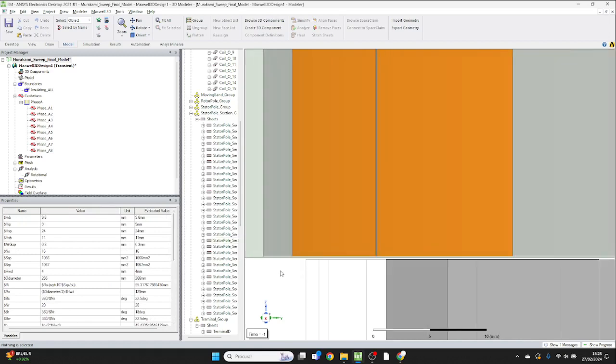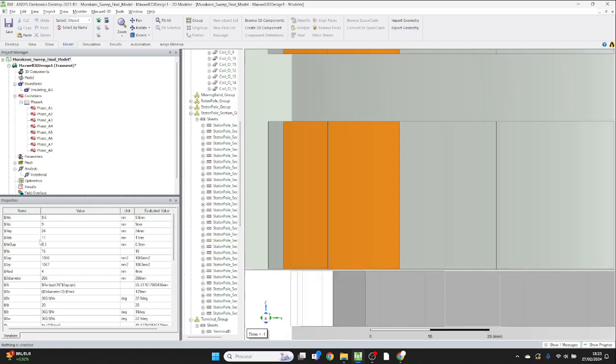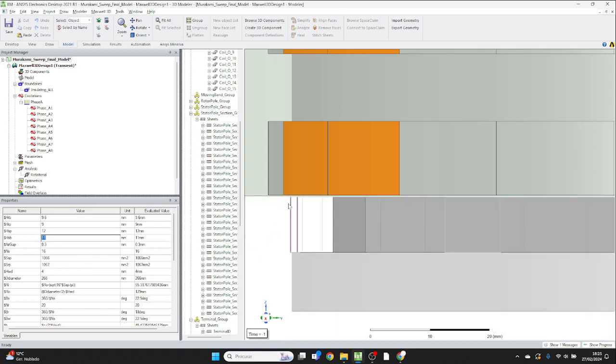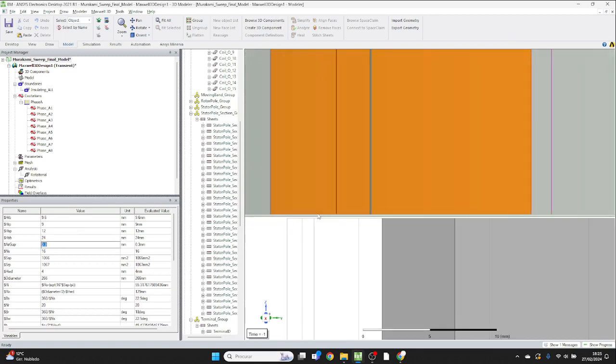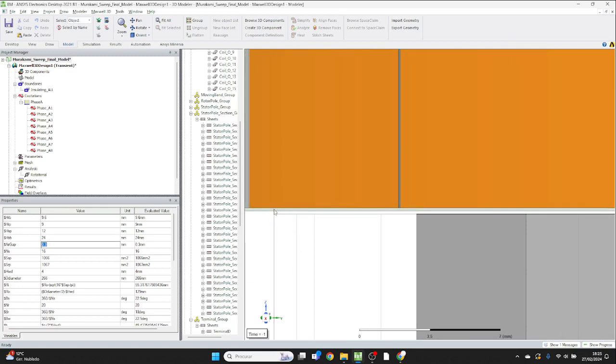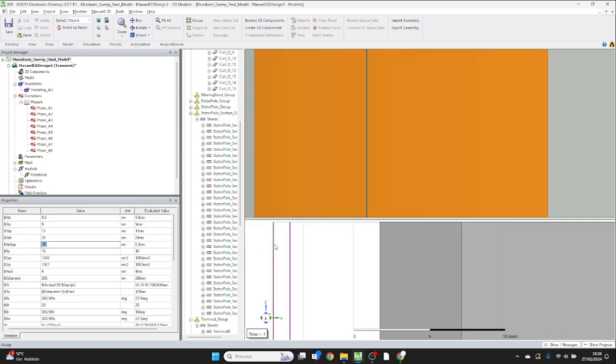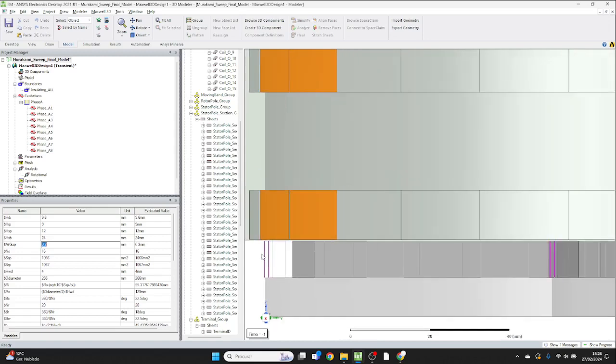If I change here, for example, the stator pole height to 12 millimeters, all the motor should be shifted, should be thinner, and the air gap and its band should move accordingly.